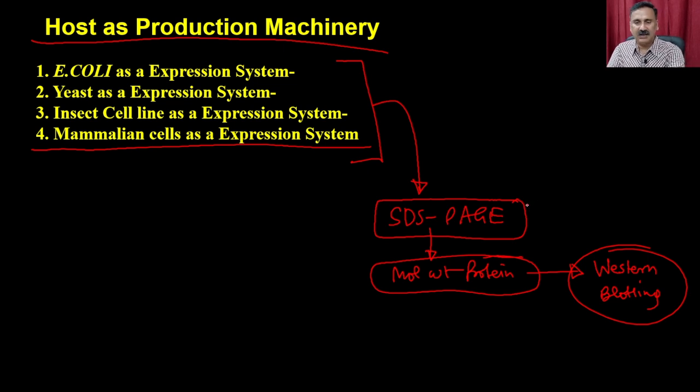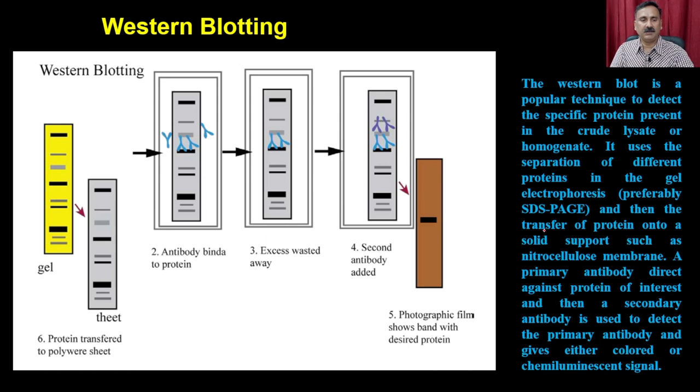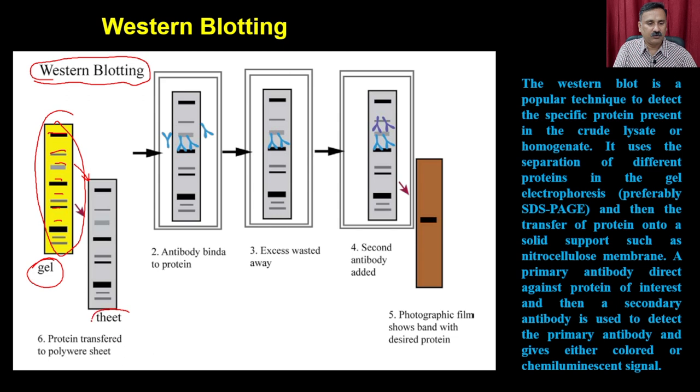Western blotting is a multiple step reaction. In Western blotting, first you're going to run the SDS page, okay? So you're going to get the pattern of the bands on the gel, like an SDS gel. You're going to transfer that onto a nitrocellulose membrane, and that pattern is going to be maintained, right? And then you are going to treat it with the primary antibody. So the primary antibody will go and bind to your target protein.